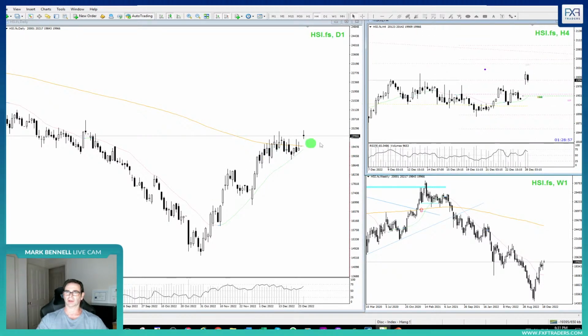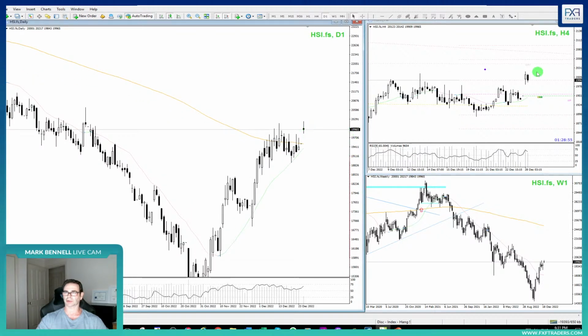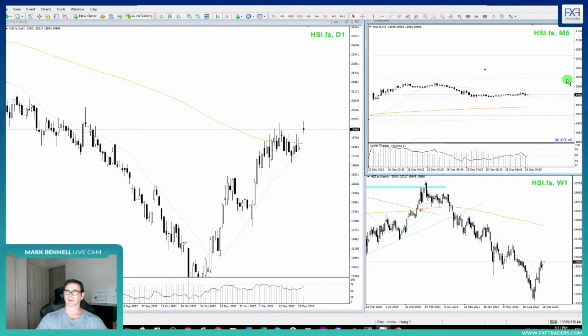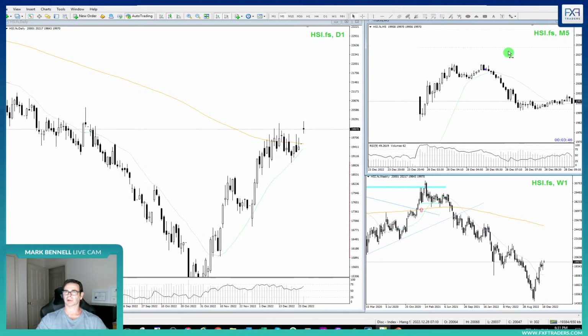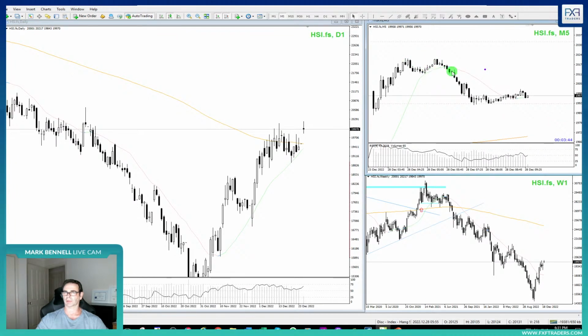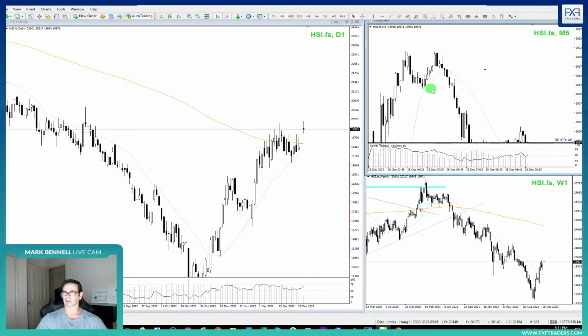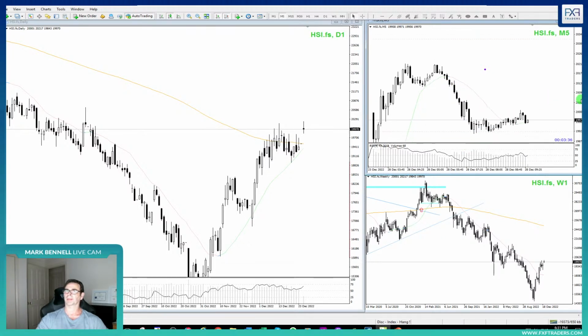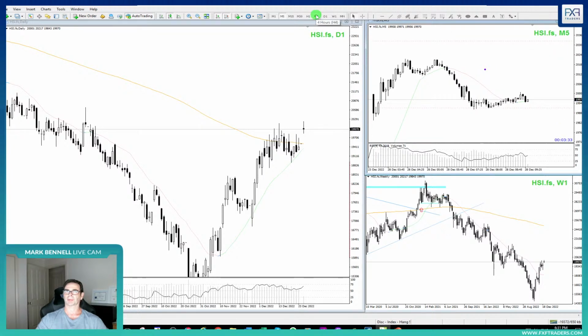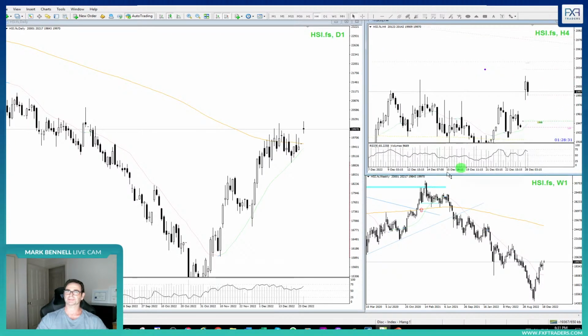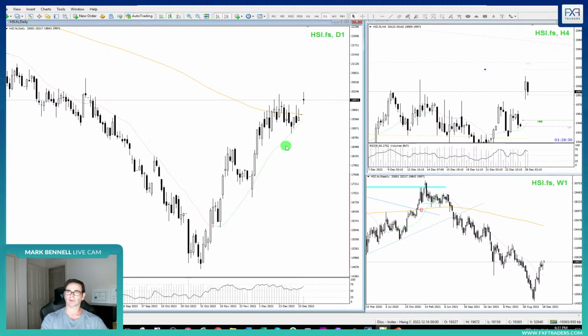Hang Seng, nice gap today. I got short on this. Took some nice little profits out of that. See here, 5 minute chart, look, nice double top. And what do we got here? Look around the low. Nice little pause bar. Bang. See that one, multi? If you're still here.